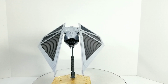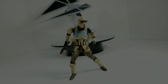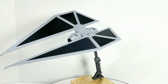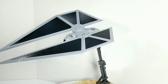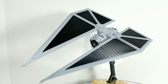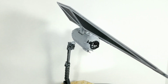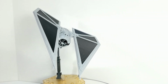Let's move on to articulation, and that's it. That's the articulation. The wings fold up and down as they do in universe, allowing the TIE Striker to more easily take off from a flat level surface and engage in atmospheric flight, as the TIE Striker is designed for atmospheric combat. And it looks really cool. It kind of reminds me of some kind of creature. I don't know why. I guess it's the mono eye and the wings over the top. In this mode, it really reminds me of a creature.